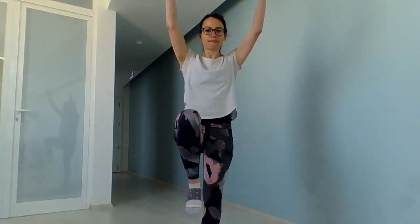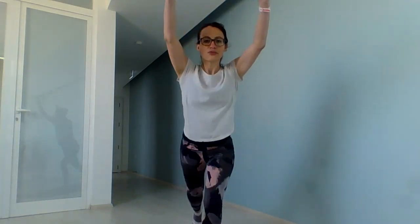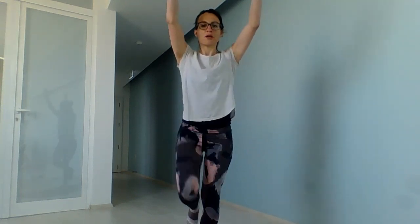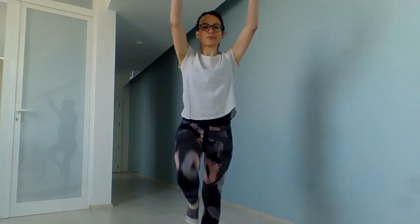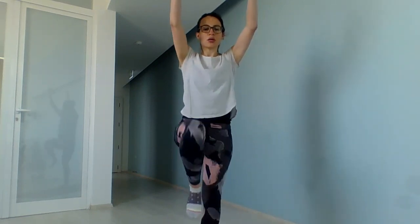Bring this leg up. Choose position. So hands up here on your hip. Choose your level. As we do in class, off we go. One, two, bend that left knee a little bit as you lean back. Four, five, and again, five, four, three, two, one, and release. Change legs.